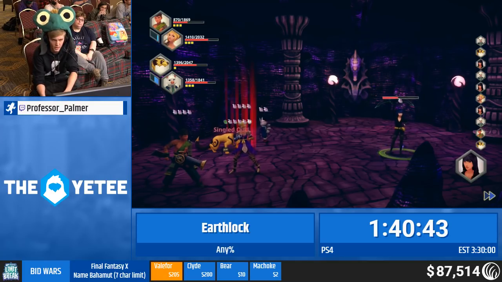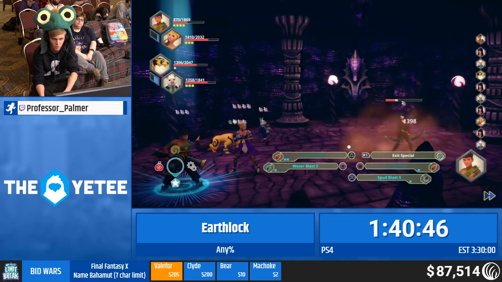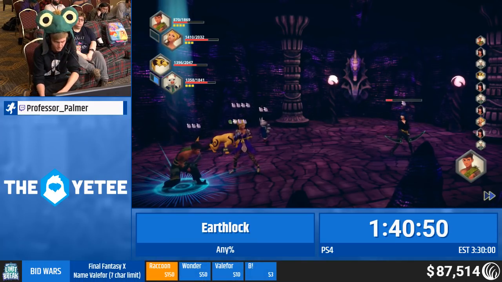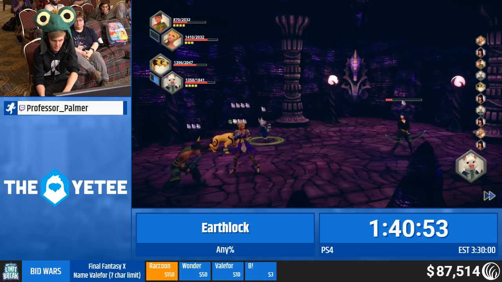And we're using an ability called Quake right now. Now, the reason I'm using Quake is because story-wise, you get an item that increases your earth damage, and so it makes sense to use.